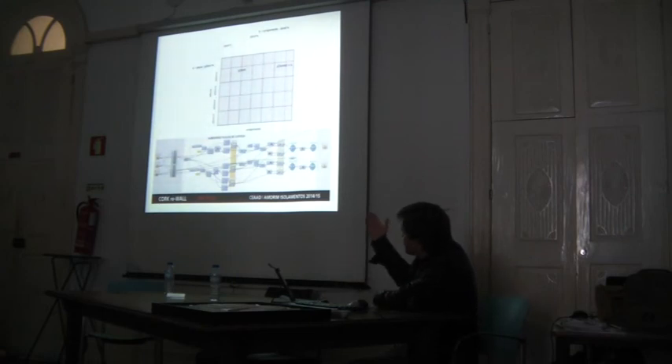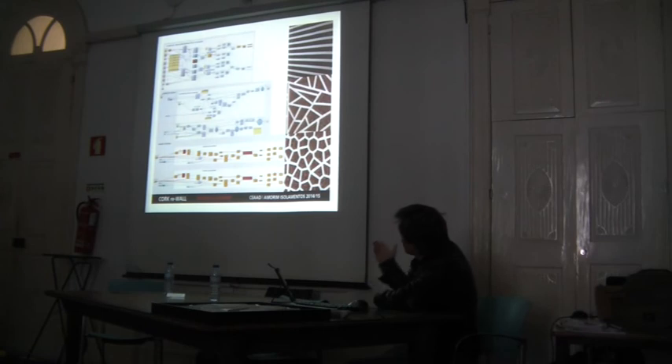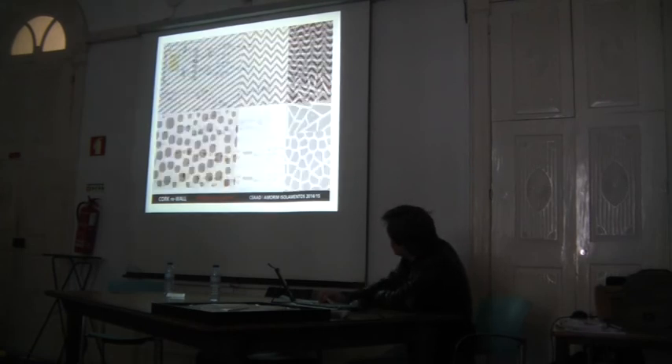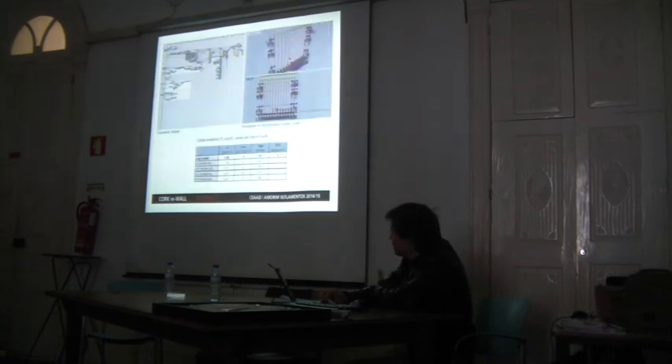These are the panel rules of how it's designed. It's a stretcher-type pattern — at the bottom you start with complete panels of one meter by 50 centimeters height, which is the standard size of cork. The next layer starts at half and continues with full dimensions. These are the patterns you can configure, and there can be any other patterns as long as they can be programmed.